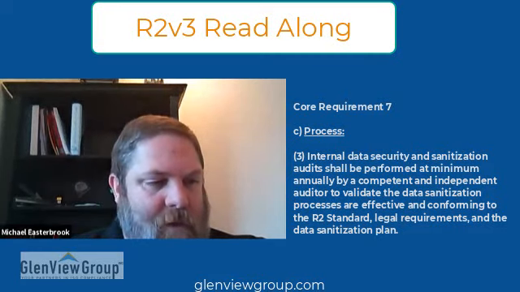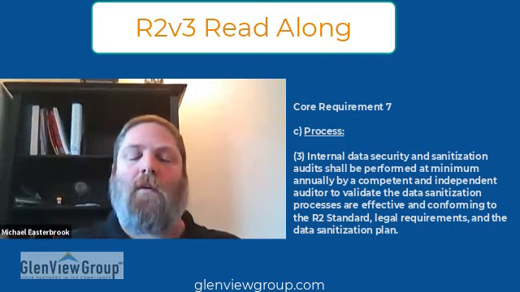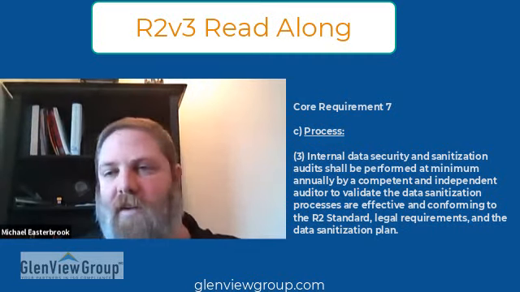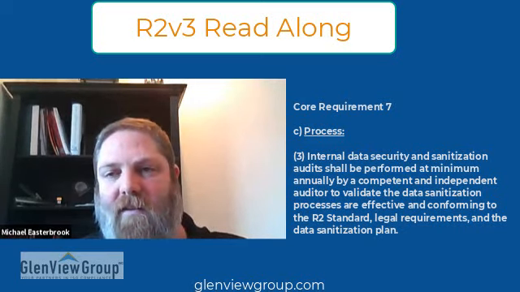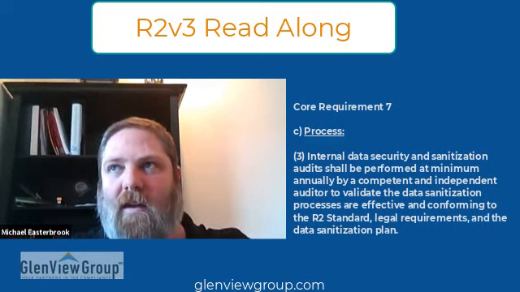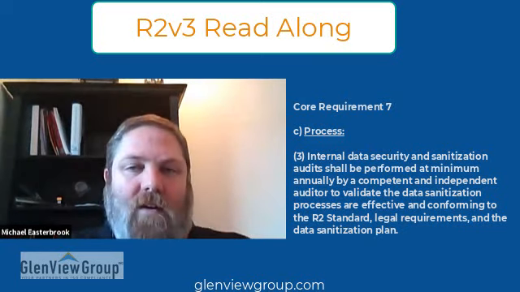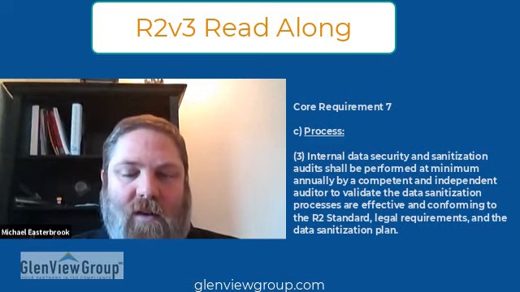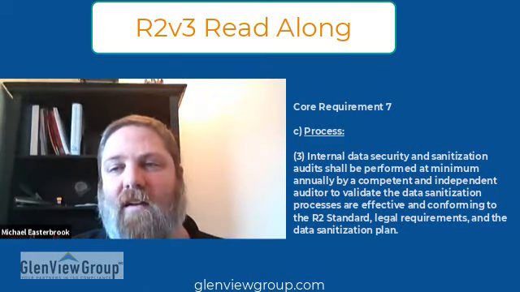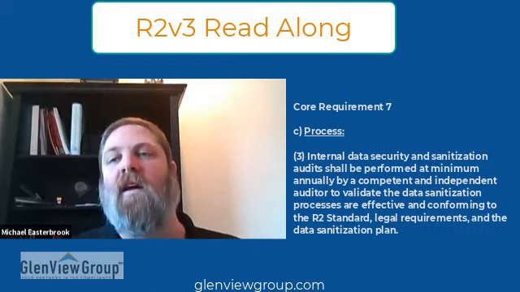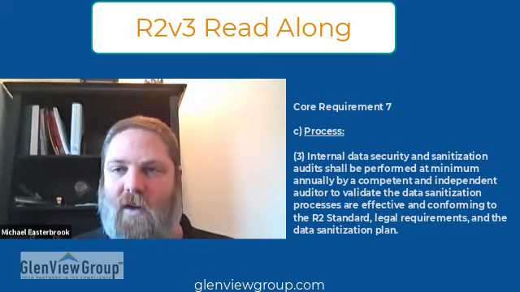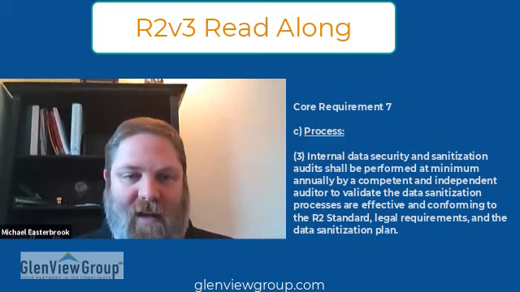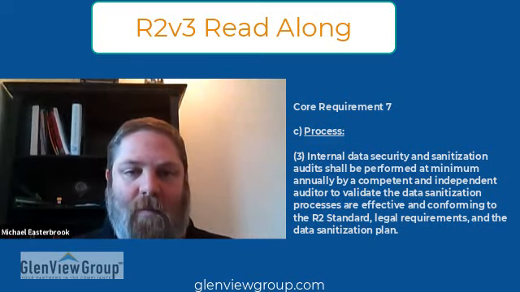So this used to be the independent validation. What a lot of people did is they would just send some hard drives out to somebody who would forensically try to recover data and say that's sufficient for independent validation. But the standard said before, under R2 2013, independent validation of the data destruction processes. So it's not only a few hard drives, but the effectiveness of the training, the security controls you have in place, your whole process of data destruction and data sanitization needs to be audited by somebody.